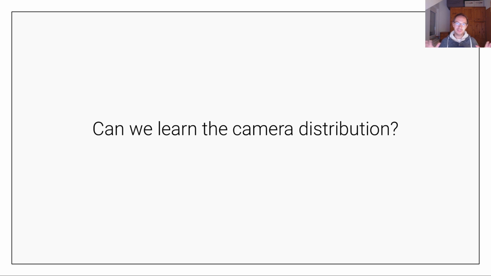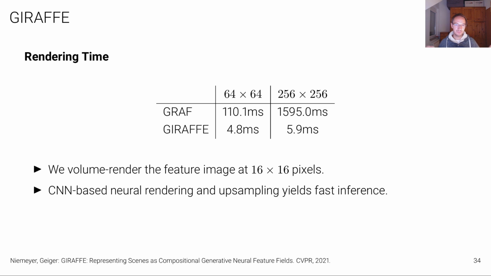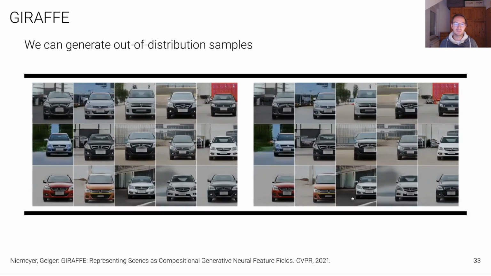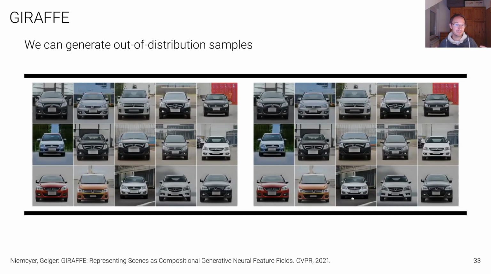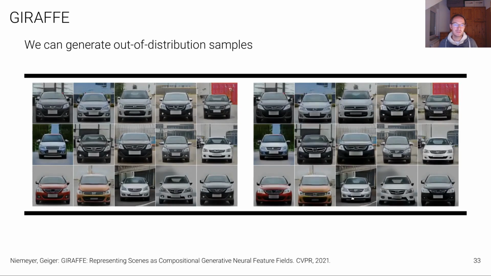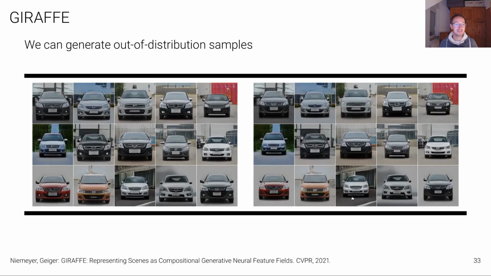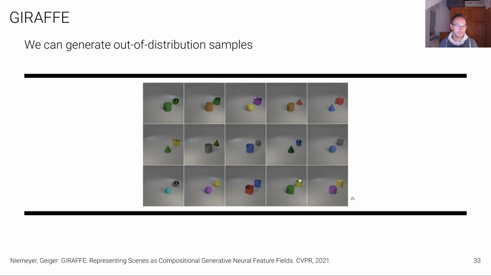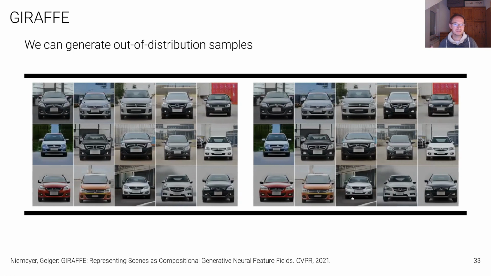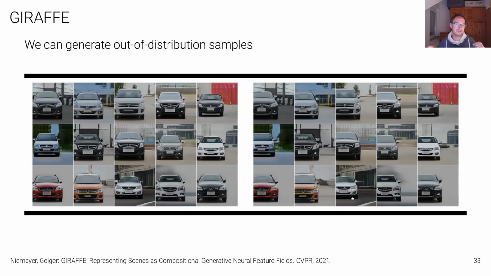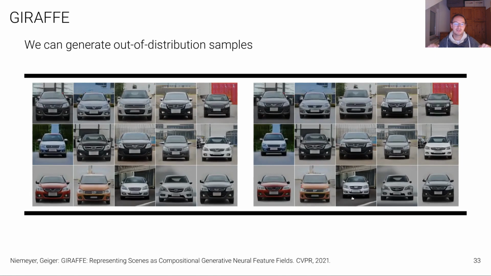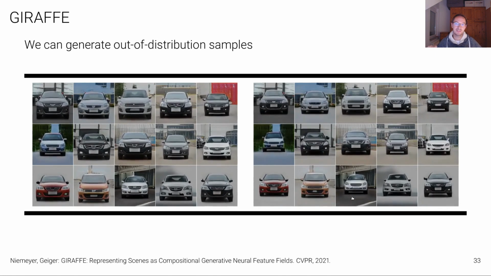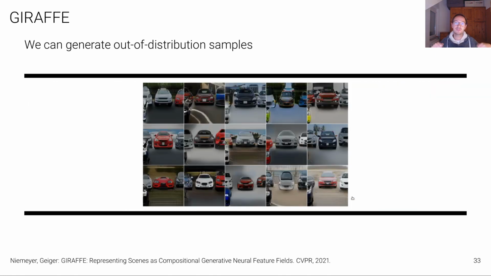One thing that I didn't tell you about is that for all of these previous approaches, as well as all the approaches that were appearing concurrently at the same time, typically assume that the camera distribution, the viewpoint distribution, is roughly known. And how this is done in practice is that you look at the data set and you adjust, for example, the elevation and the azimuth angle distributions of the camera such that they roughly fit what you expect the data set to be like. And if you don't do that, then you get very distorted results.